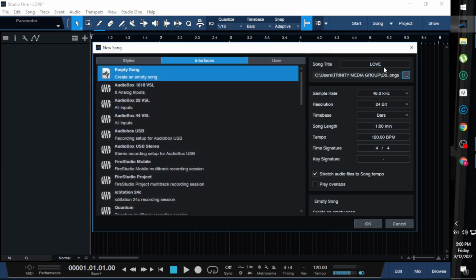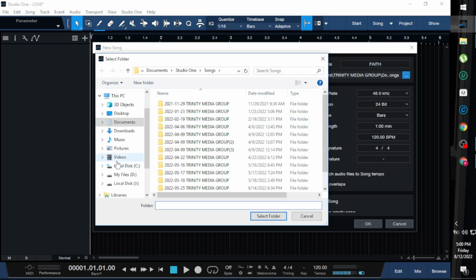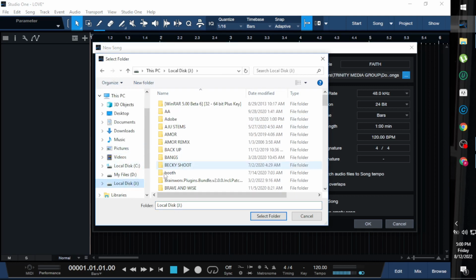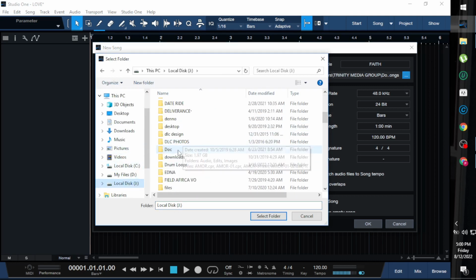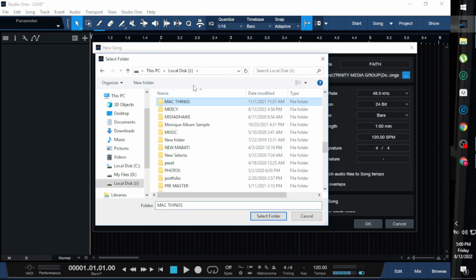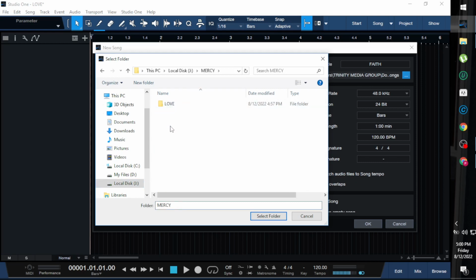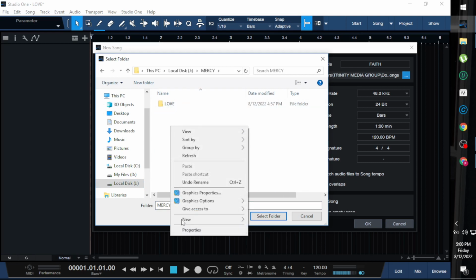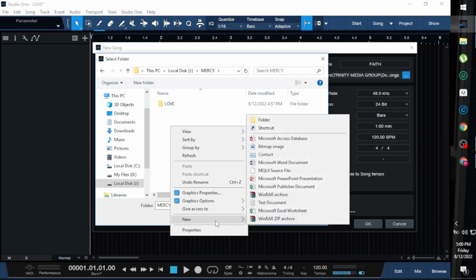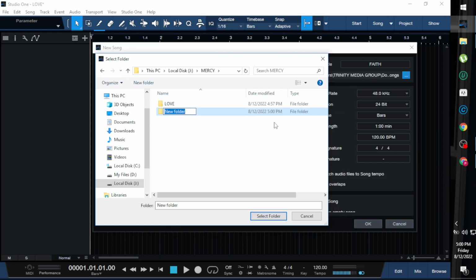Now, since we have a different song, let's say, for example, this other song is Faith. All right. Now, Faith, we still look for the same folder. Click J, and then look for Mercy again. Now, once I open Mercy, I'm going to create a folder inside, and then give it the name Faith.